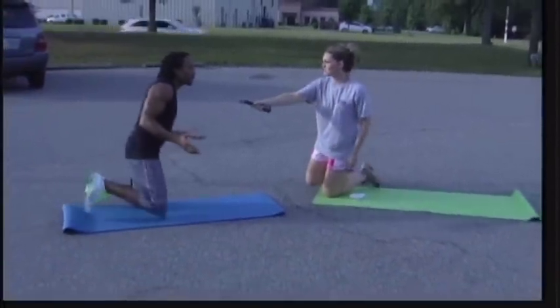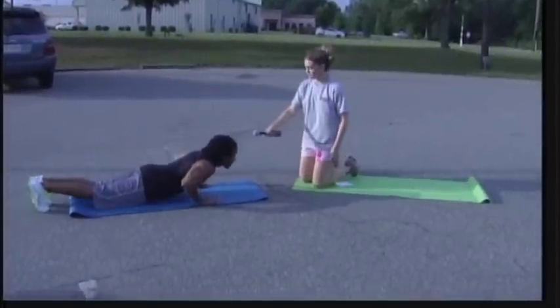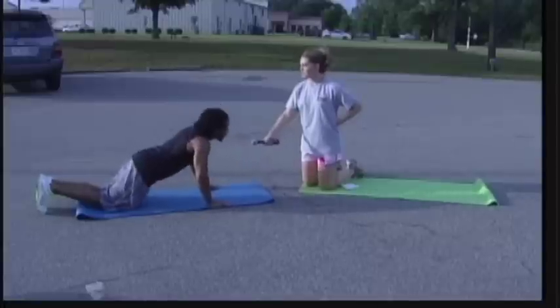I want to let people know that you don't have to do advanced push-ups. This can be for anybody. I'll show you the advanced version. Of course, this is your standard push-up. We're going down, coming up. To make it a little easier, you can bring your knees down. Go down and go up, just like that.